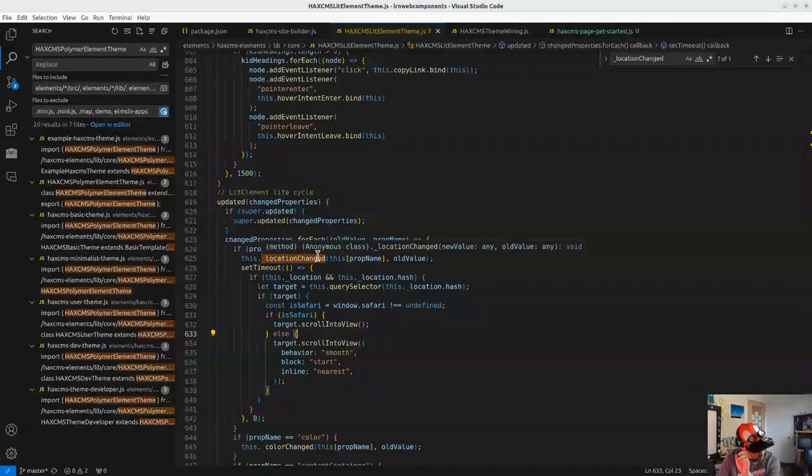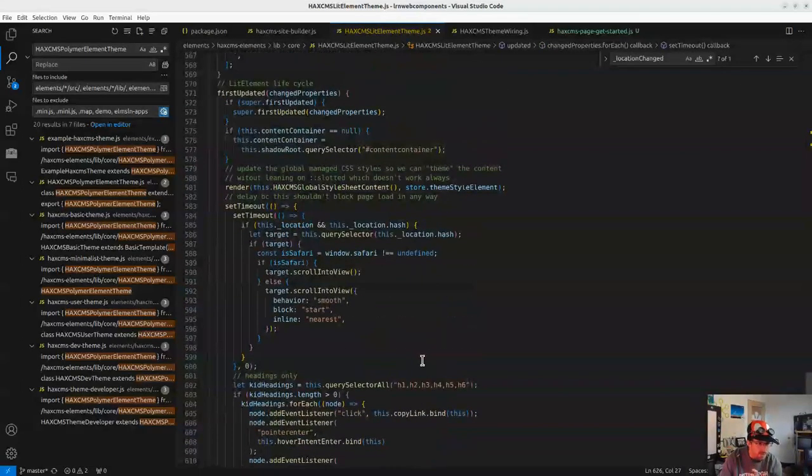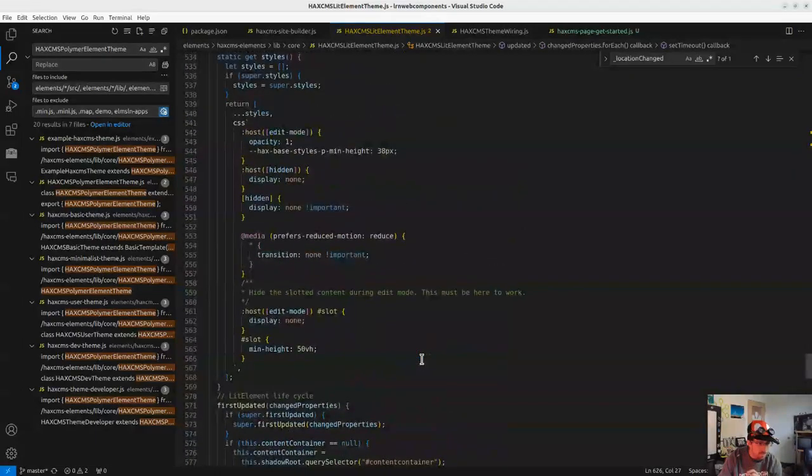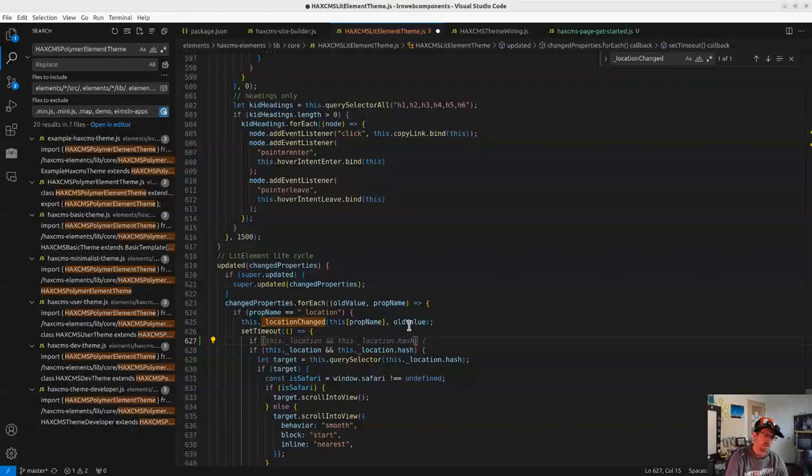So it's going to scroll to the target if there's a hash value. So in a weird way, this is being triggered when the location changes. That might be the optimal time to review these settings. So let's say if this dot edit mode, right?